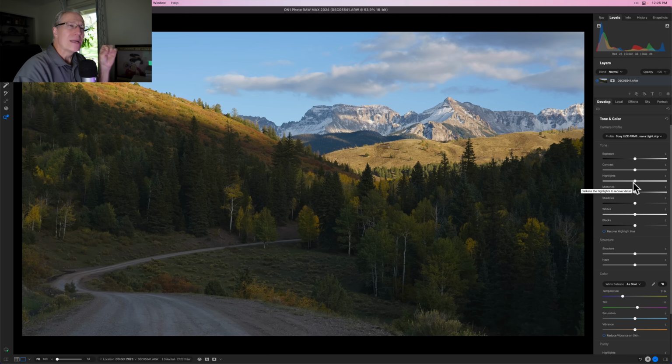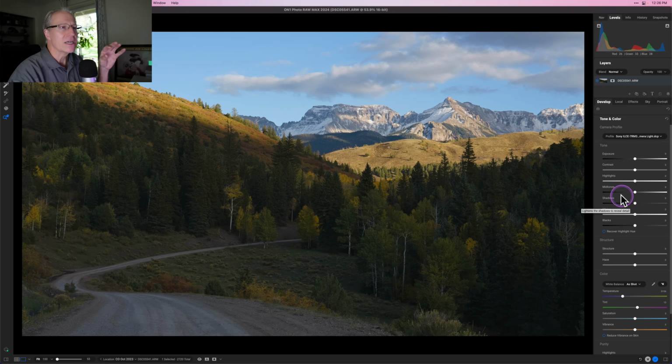And so the reason I bring that up is because though I'm a fan of adjusting tone and color and doing all those kind of things at the beginning of your edit, I don't do everything that I want to do to the photo, and I don't expect to do everything I want to do to the photo here simply because it's global in nature. And what I might want to do is come in and do some specific refinements with masking to target specific areas. So in other words, I think of these as kind of your getting started adjustments.